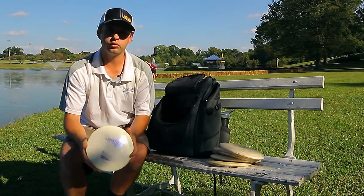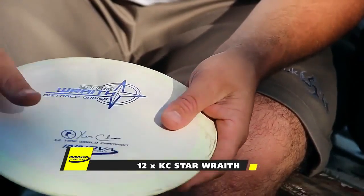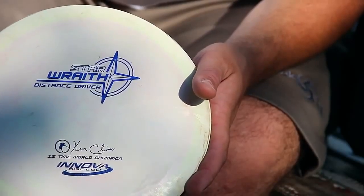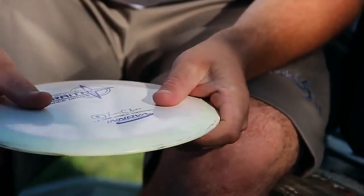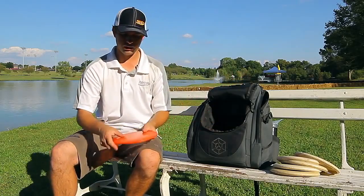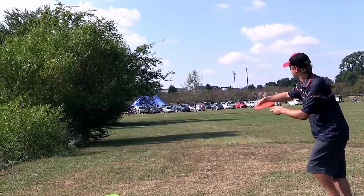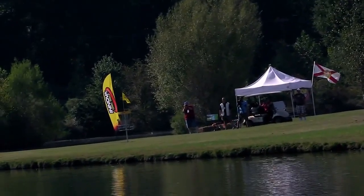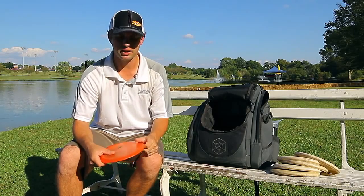The next one is a nice old Wraith — one of the overstable batch Wraiths, very early period with a little bit of pearliness in it. I can lay into this with some hyzer and it will stand up flat and even get a little bit of late turn. It's one of my go-to distance driver discs. And the final disc in my bag is an 11-time Firebird. This disc has been in the bag for about five years now and it is just a meat hook. No matter what I do with it, it goes left. I throw flex shots, grenades, and flicks with it. It's one of the most overstable Firebirds I've ever thrown — I can trust it anywhere and it's going to go left every time, so it's nice to have one of those in the bag.